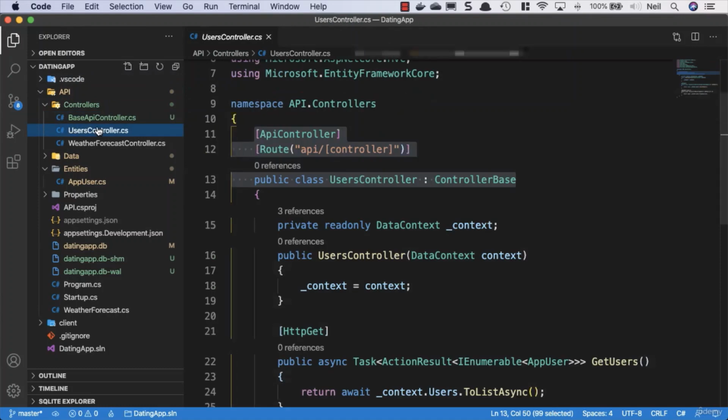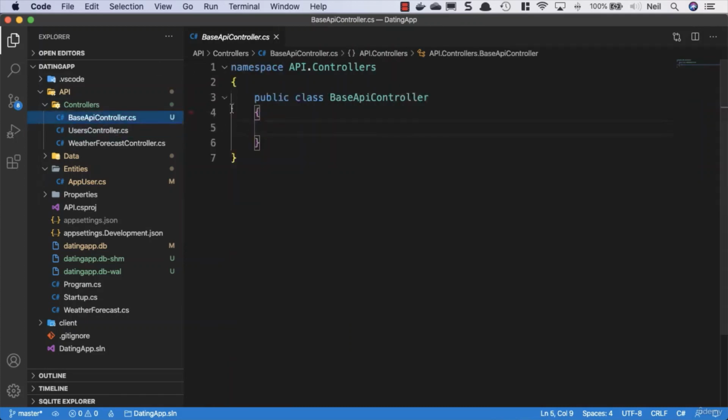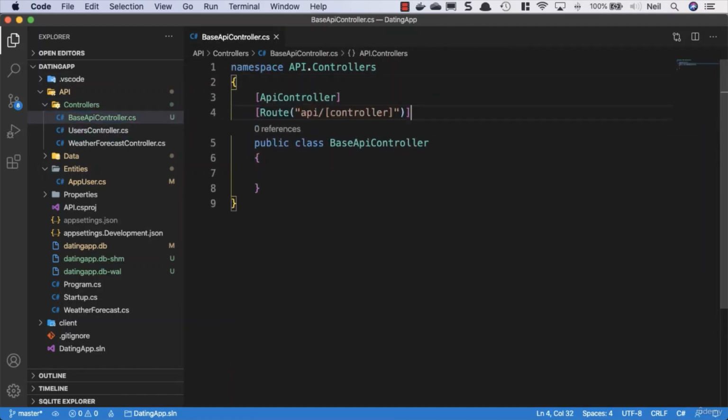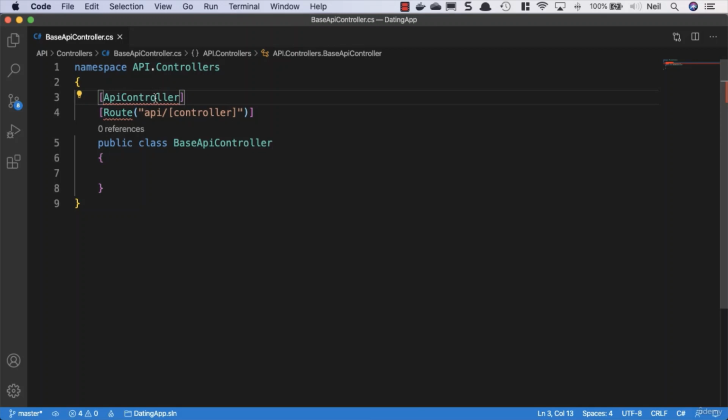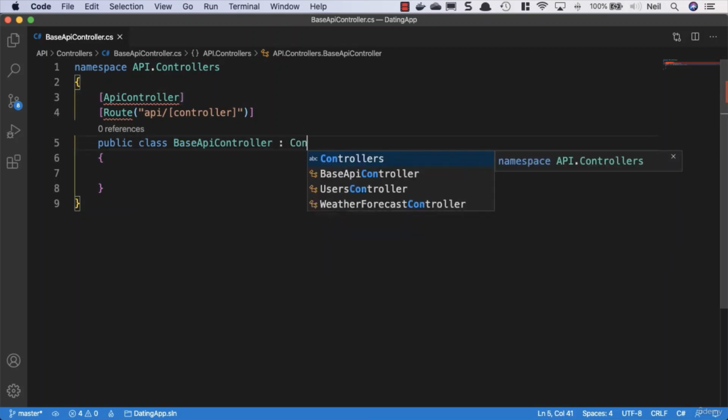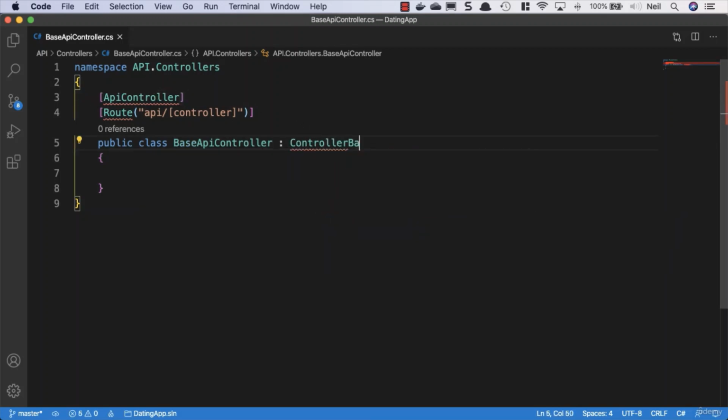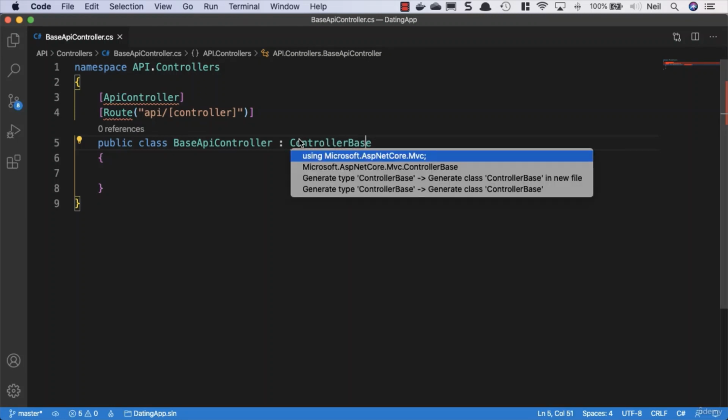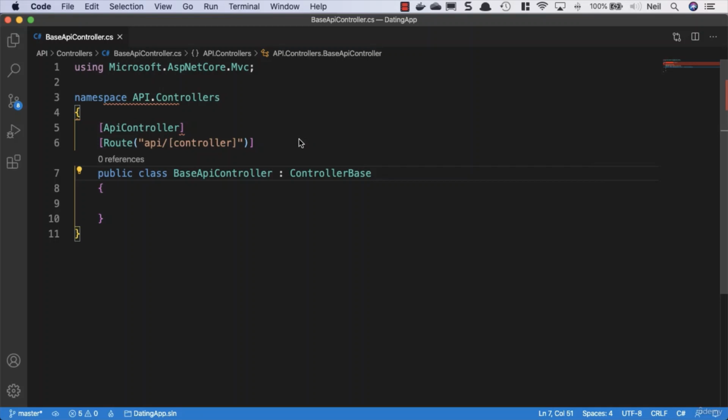and inside this class what we're going to have is the API controller and root attributes inside there. So we'll just add these to the top of this controller, and we'll need to bring in certain things, but we'll also be inheriting from the controller base, just as we did in our other controller. And we'll bring in using Microsoft ASPNET Core MVC, and that's all we need to add for this.